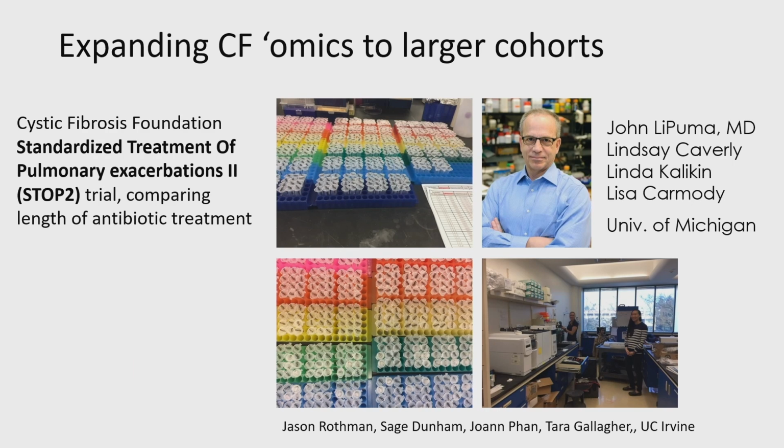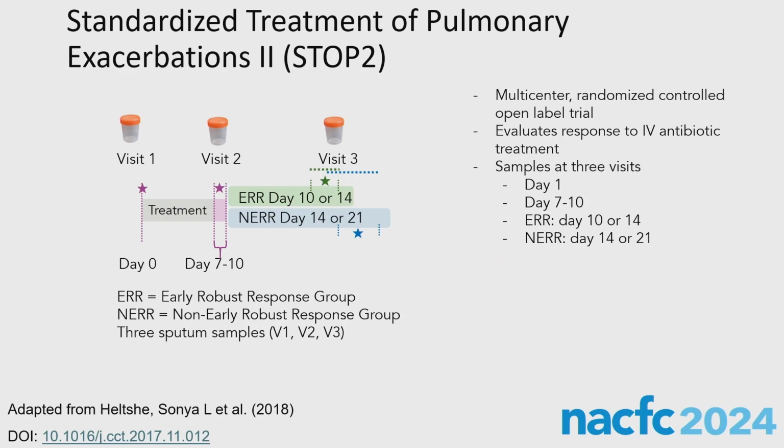But now I've had this really amazing opportunity working with John LaPuma to look in a much bigger data set. And so this is from the STOP2 trial. And the study design is really an interesting and cool study design. I know many of the people in this room know more about it than I do, but the idea is that there's samples taken from people at the moment of the onset of an exacerbation. We don't know for sure whether antibiotics have been taken at that moment, but it's the moment that the exacerbation was diagnosed. Then people take whatever antibiotic they plan to take, so it's not controlled which antibiotic is being given. And then at visit 2, another sample is taken.